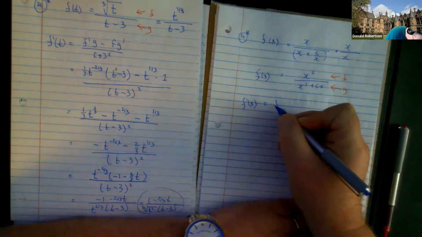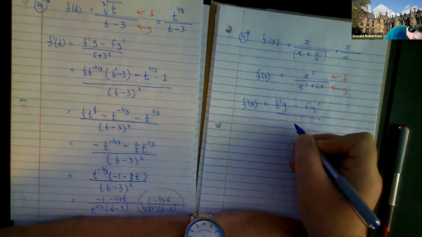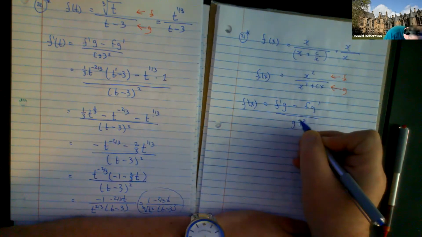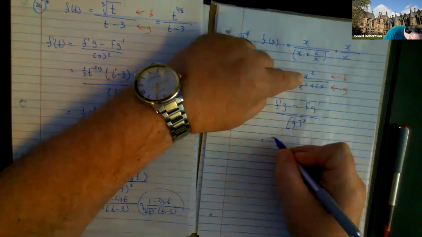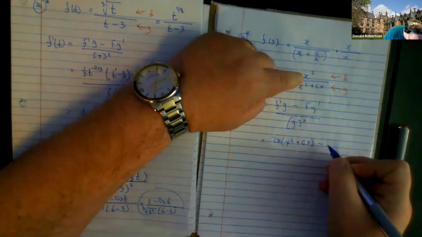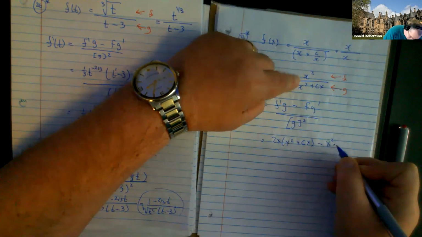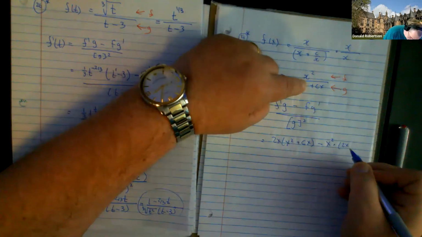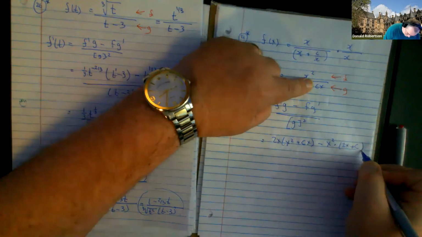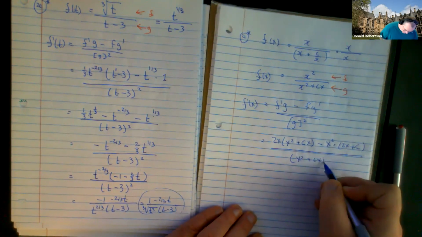So it's f dash g, take away f g dashed, over g squared. Differentiate the top, you get 2x, leave the bottom alone. Take away, leave the top alone, and differentiate the bottom with respect to x. So that gets you 2x, and cx just gets you a c, all over the bottom guy, squared.